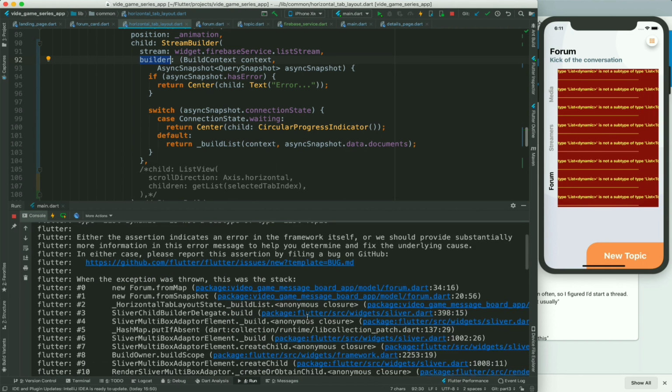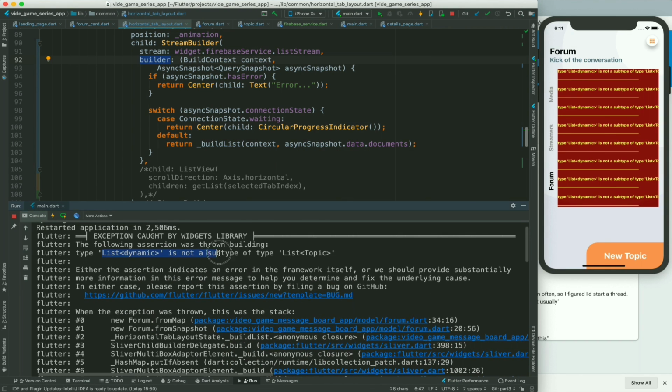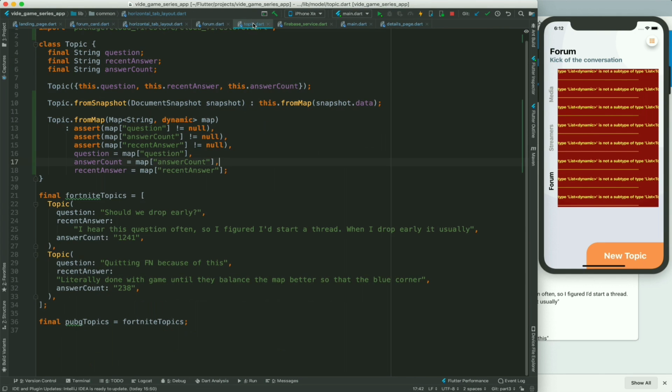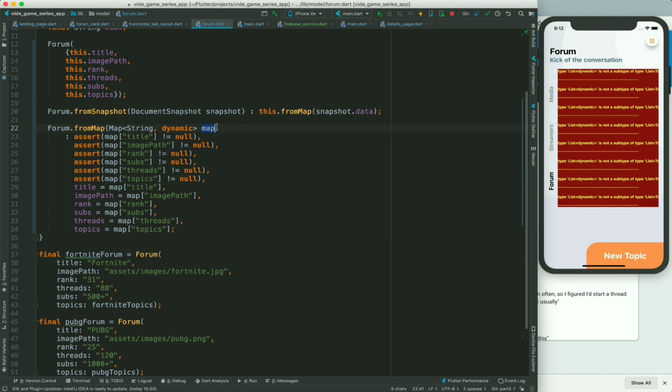Now the error comes, which is very important. List of dynamic is not a subtype of list of topic. Why will this come? Go to your forum model. What is this map? This contains key as a string and dynamic as, I would say, any object. So it can take a list, but it cannot take a list of custom objects, which is actually topics.